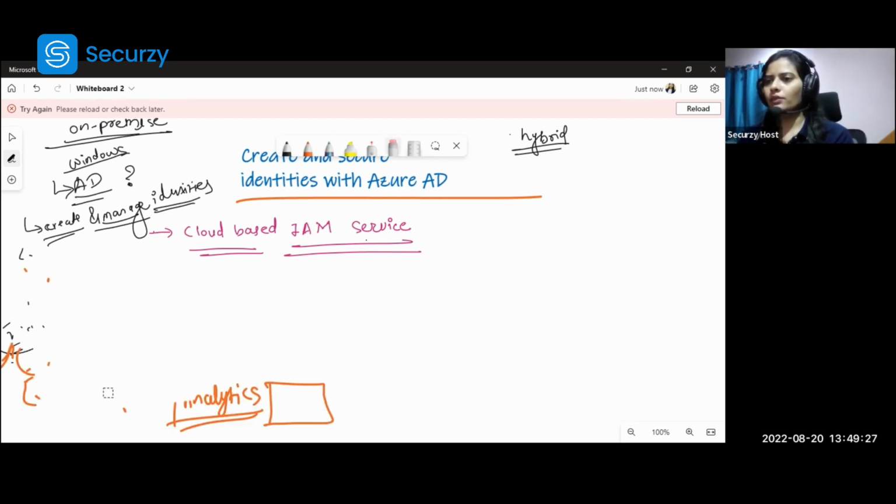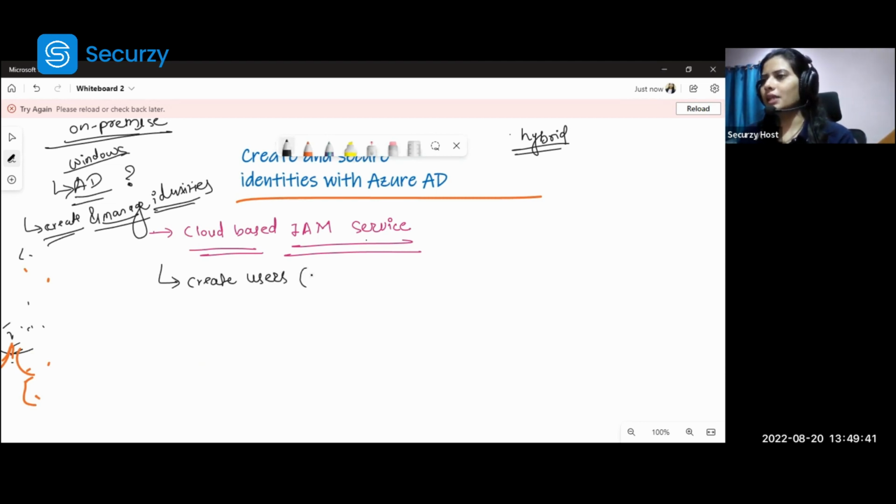The scenario is the same with Azure Active Directory, which is a cloud-based Active Directory. And here also we will be creating users. Users are identities, managing those identities, managing their access and securing their identities.